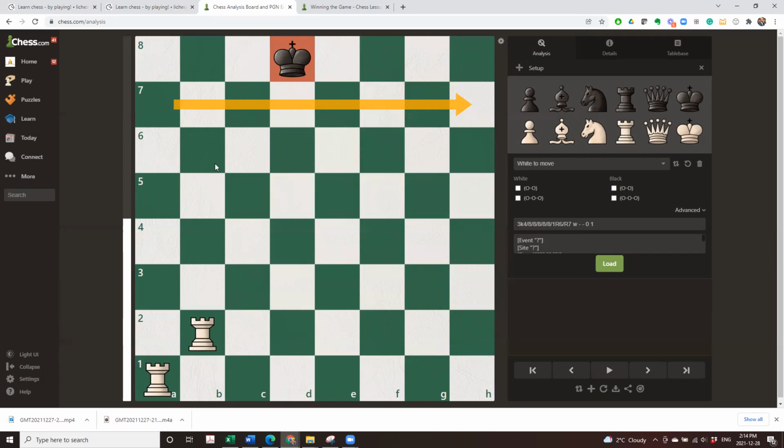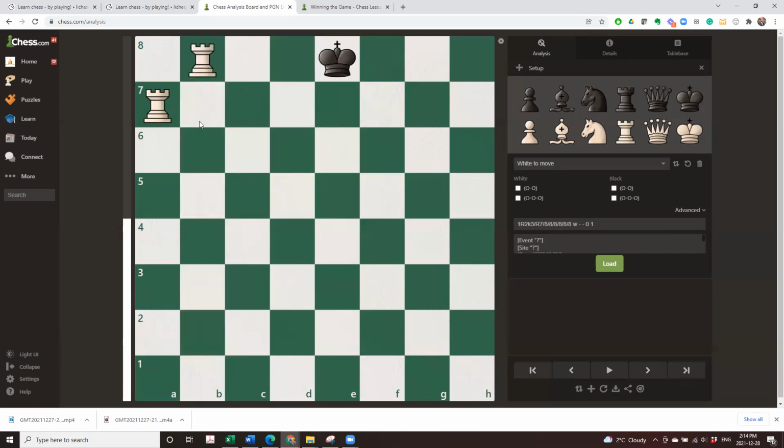So in this position, one option, if it's white to play, I can play my rook to f7. And if black makes a mistake and goes to that square, I can now create a checkmate by playing my rook to b8.